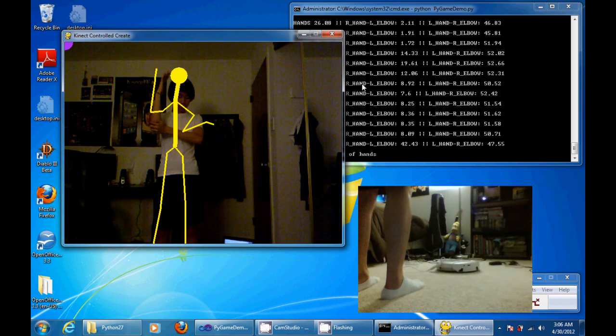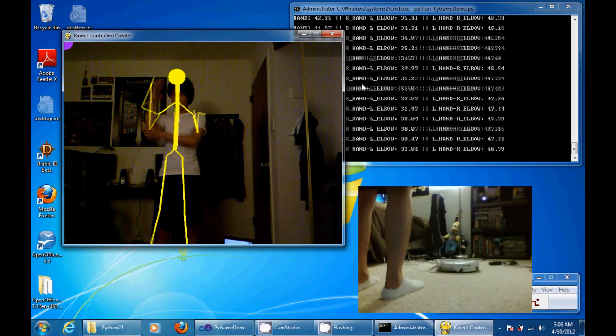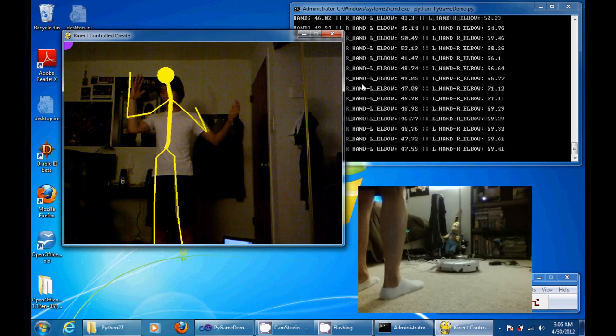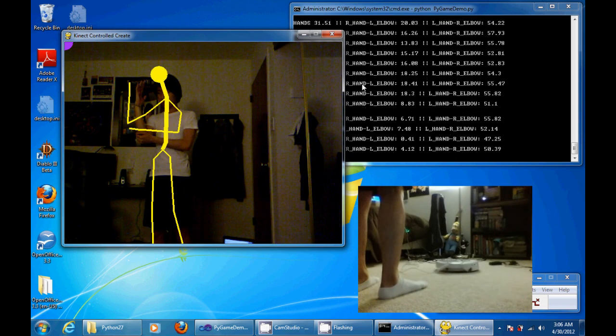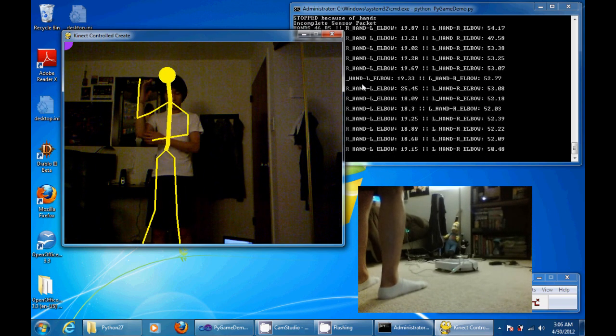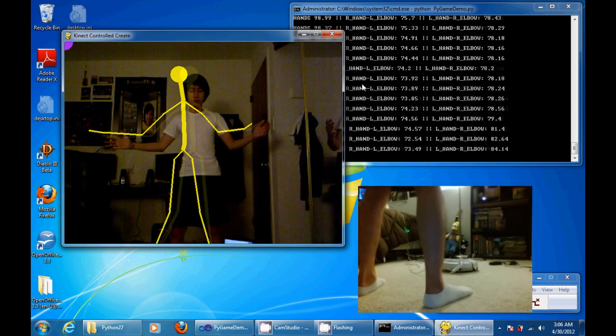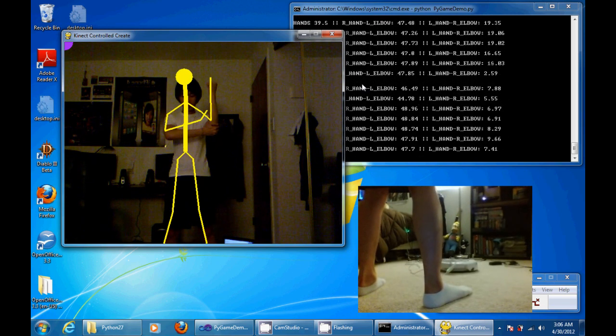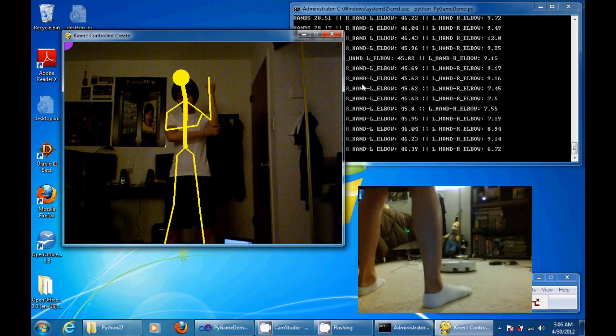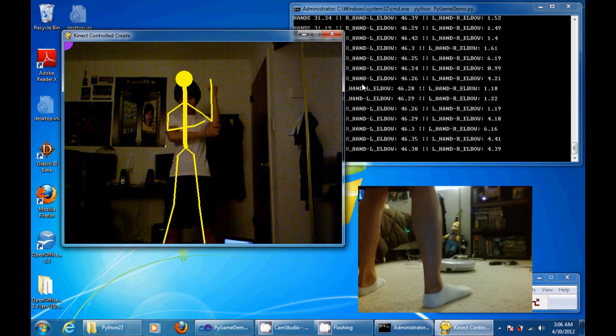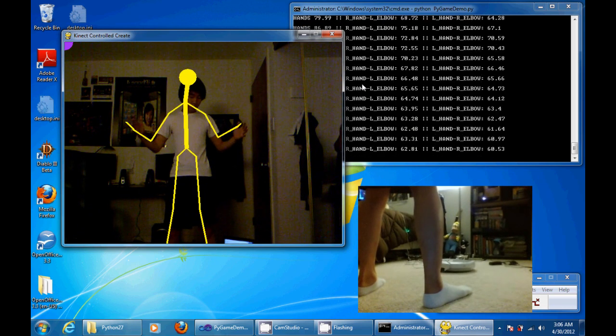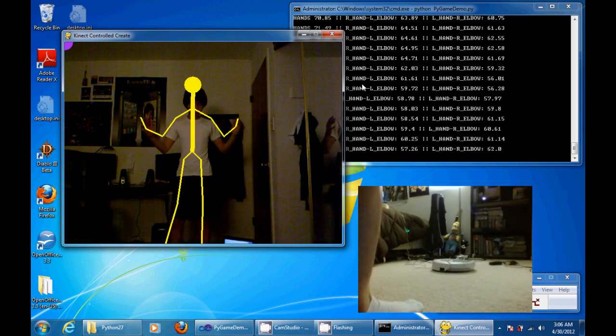And I get a little spin move. And it keeps doing that. Well, it normally would keep doing that, but my skeleton's freaked out until I let go. Now I'll try the same thing, but with the right side. There we go.